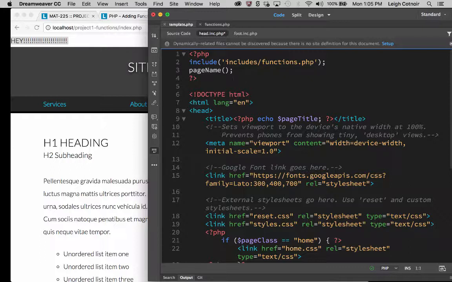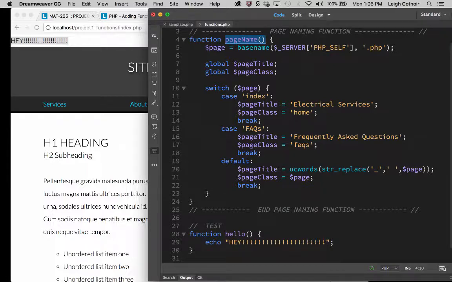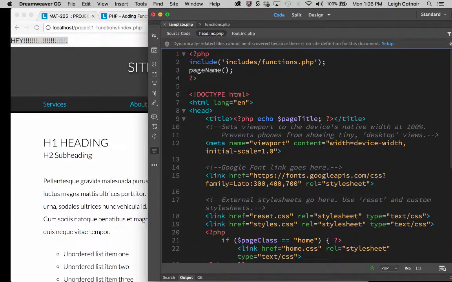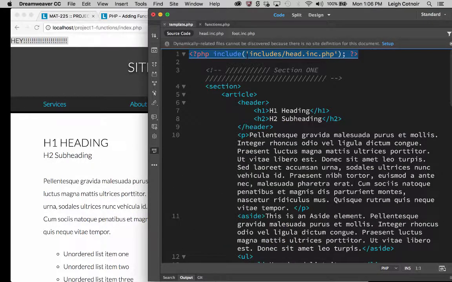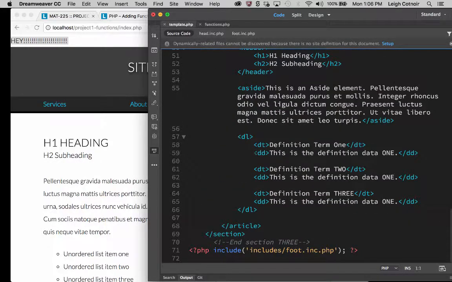So all of those things are actually pretty important when you're starting to pull files into other files and use functions. Anyway, the point I was making before I got sidetracked is that if I decide to keep this hello function in here, and I am still calling the functions page inside of the head.inc.php file, because head.inc.php is getting loaded at the top of our main template or index, and later down in that same page the foot is getting loaded, then those functions will still be loaded and ready to use anytime you want to use them in the foot.inc.php file.